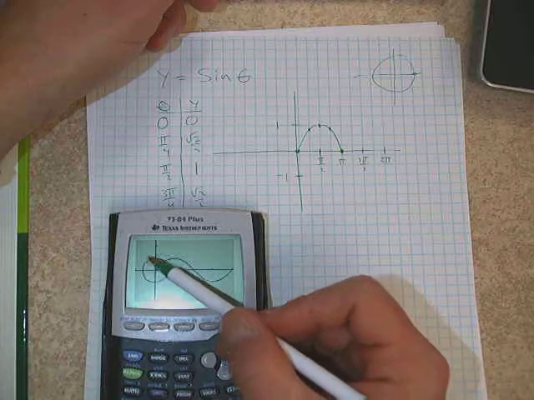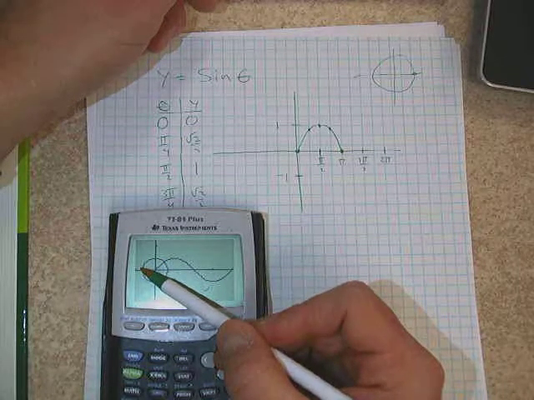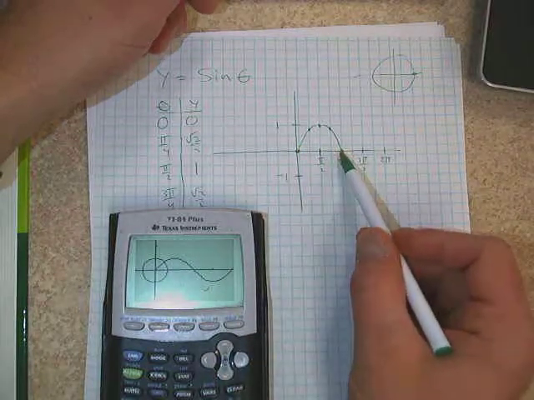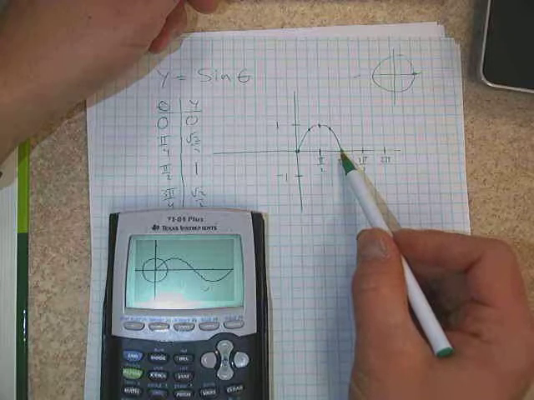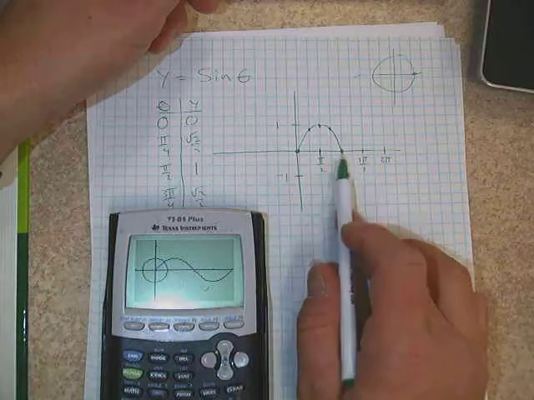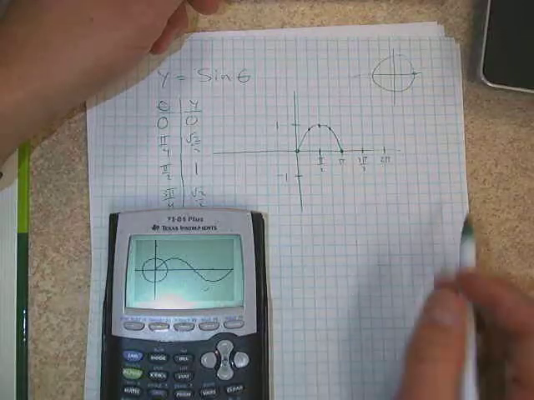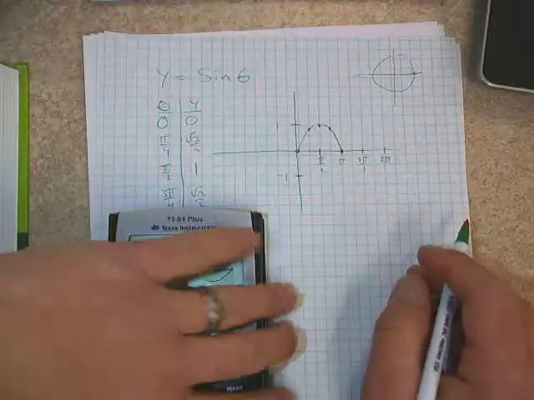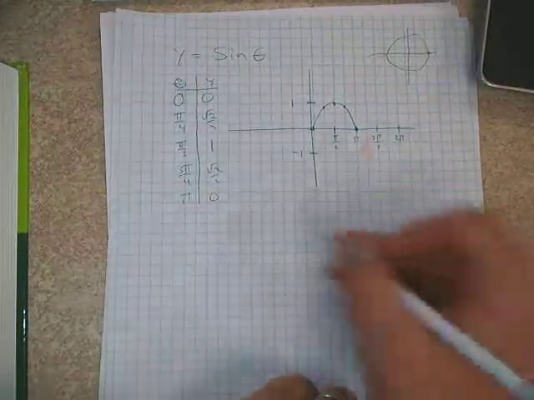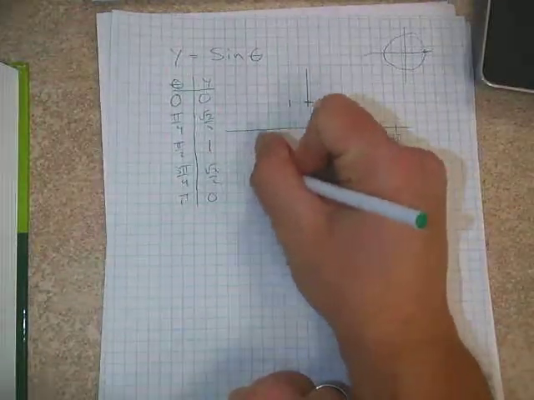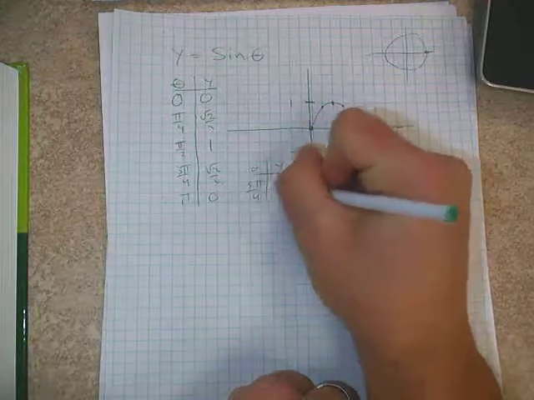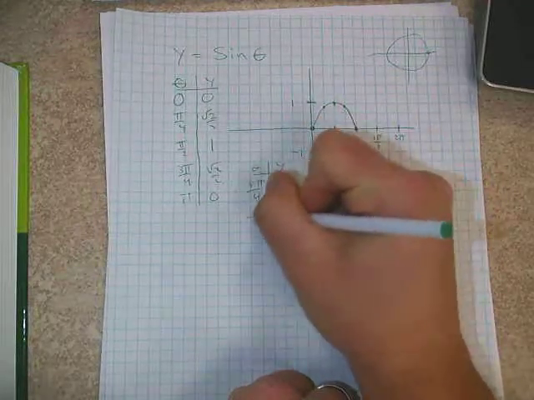So let's see how that works for the second part. Keeping in mind that when we're on the unit circle, just like you guys told me a few minutes ago, the sine coordinate is positive in the first and second quadrants. True? So notice, what's the graph like? The graph is above the x-axis. It's positive, isn't it? You said that in the third and fourth quadrants the sine was negative, so what should happen here? The sine function should be down here, shouldn't it? Okay, and if we plot points around the unit circle, and again I'm just picking some common points that we know.